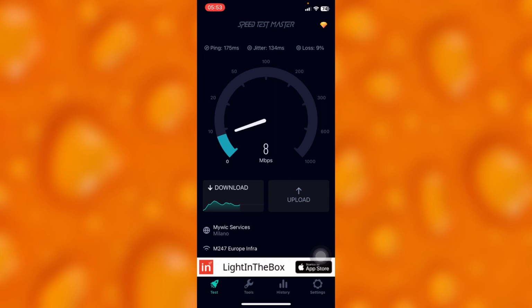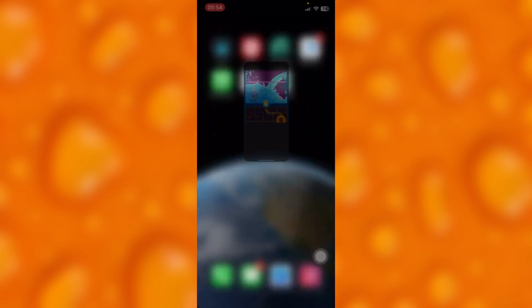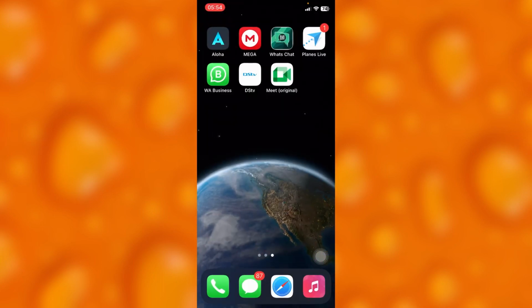So guys, this is very easy and it's very nice to simply go ahead and notice your internet speed. And right there, as you can see, that's my internet speed. Apparently, it's not good. And those are the ads I told you about if you're using a free plan. But that's how easy it is to simply notice.